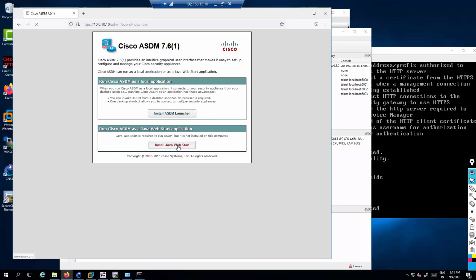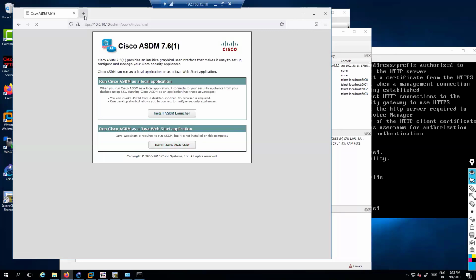So when you click on install Java, if your device is already connected to the internet, it will automatically redirect to the portal from where you can download the Java applet directly from the java.com website. If not, you can also download a pre-installed file and use that as well.